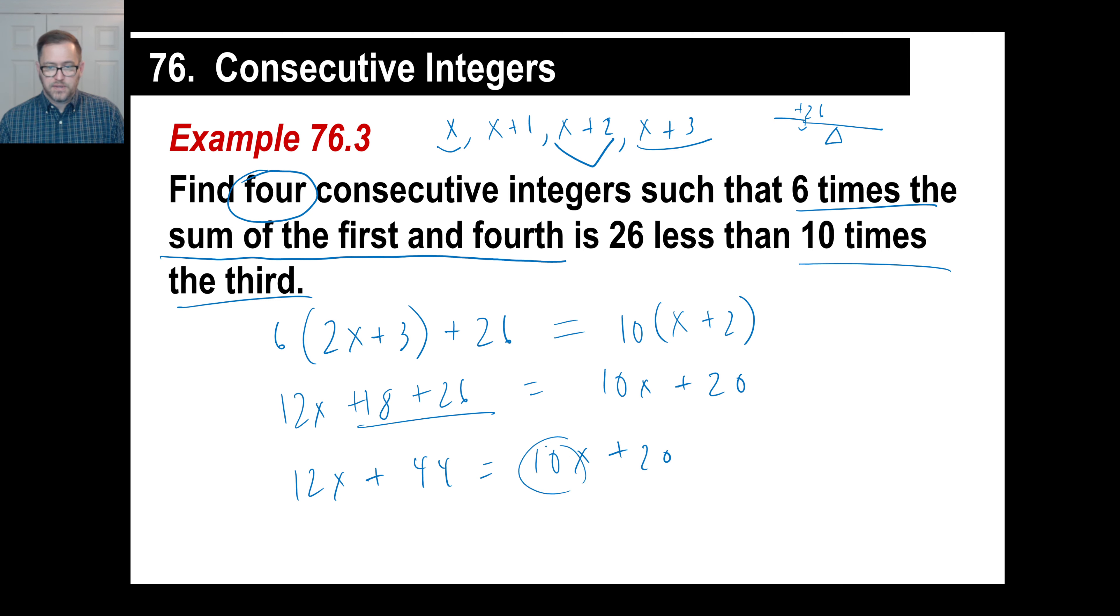So, let's move the 10x over here. That'll give us 2x. Let's move the 44 over here to 20 minus 44. Same thing as 44 minus 20 with a negative. That'll be negative 24. And then, 2 times what gives you negative 24? The answer is negative 12. But don't forget, your answer will be, this time, 4 in a row. So, going on a number line, if you go to the right, you're going to negative 12, negative 11, negative 10, and negative 9. And that is your answer.